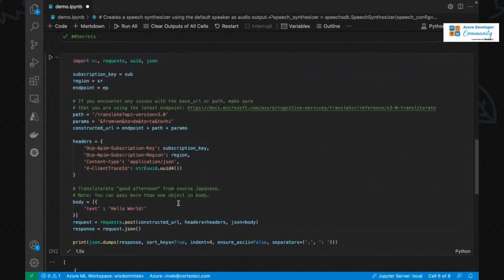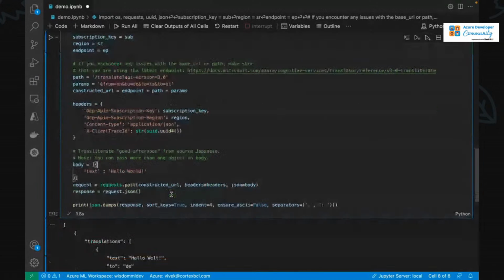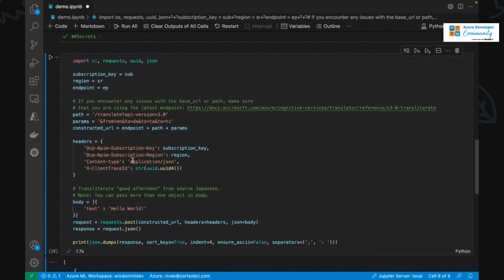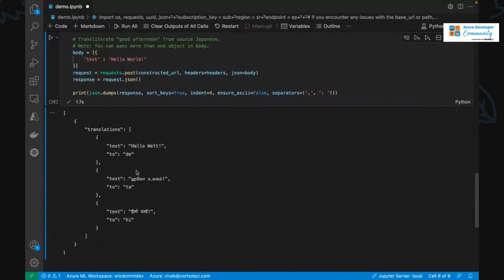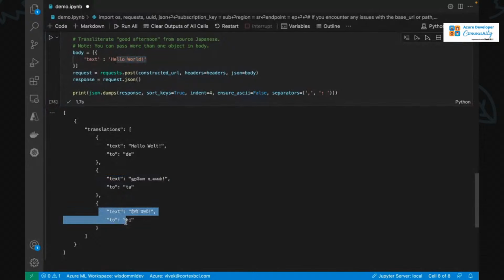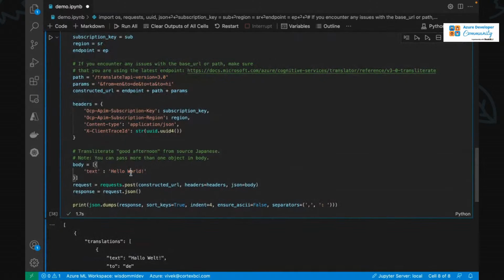So the next one is the translation service API, where you try to translate from one language to another. Same as that, go to translate API, get the keys, and start running this code. So I gave hello world, and it has translated to both Tamil and Hindi. So I can confirm that this is right in Tamil, but I don't know Hindi, but I'm sure the audience might find it correct.